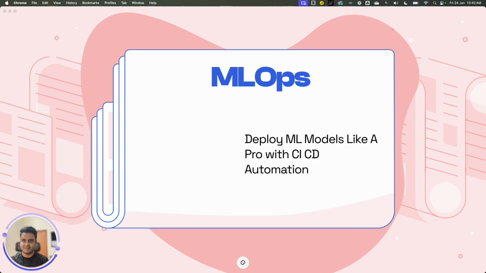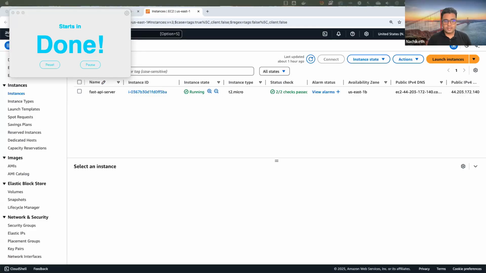Let's get started. I'll take you through a quick hands-on on how you can automatically deploy machine learning models. If you want to deploy those models in an automatic manner, this is the session that you need. When you think about a machine learning project, it will have a data set.